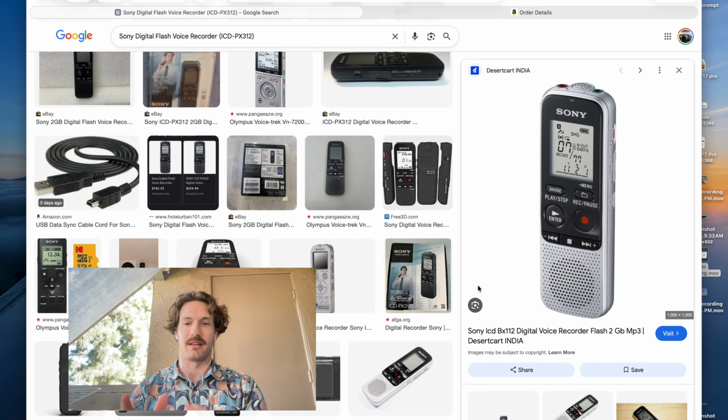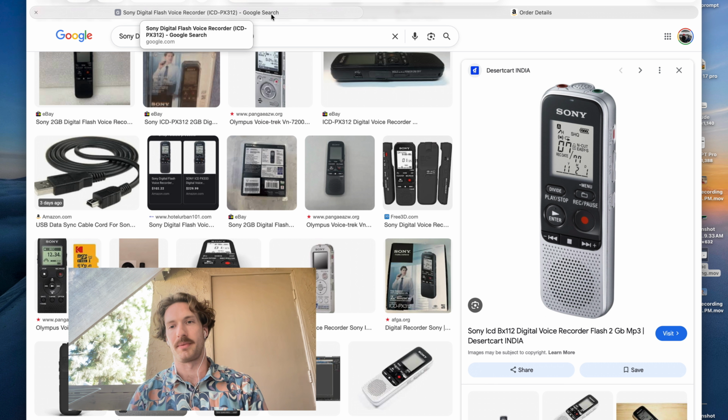When I started to design the icon for this app, the first thing I thought of was back in the day when I was a kid, I used to have these Sony voice recorders. I used to keep it in the center console of my car, and anytime I had a thought, I would pull it out and record it. So I figured that that voice recorder would be a great source of inspiration for an app icon.